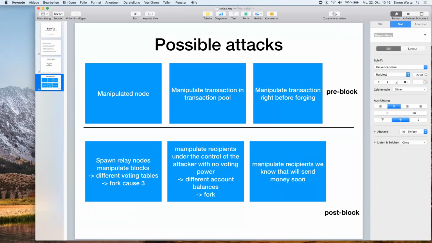This leads to a network split that triggers as soon as the owner of that recipient address wants to move the funds. In one part of the network, this send transaction will be valid, and in the other part of the network, this transaction will not be valid.